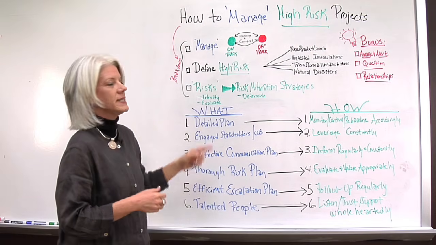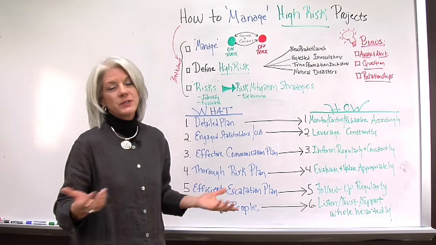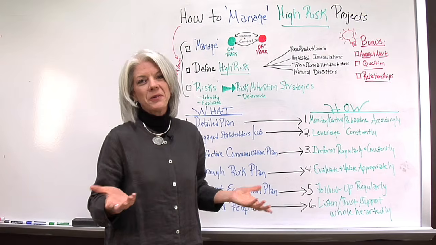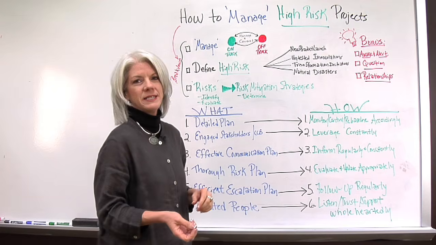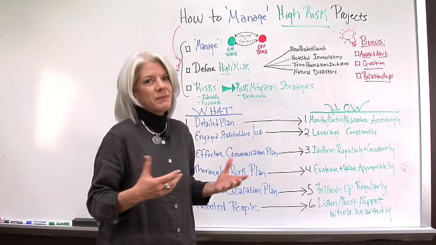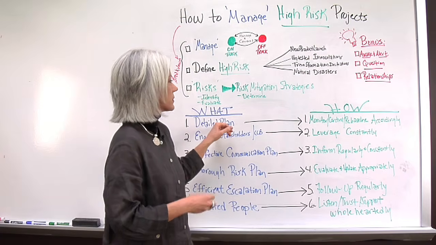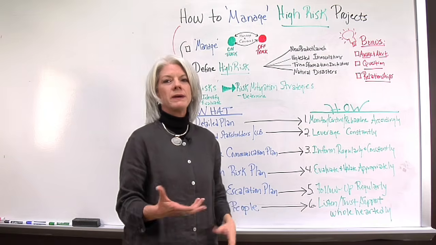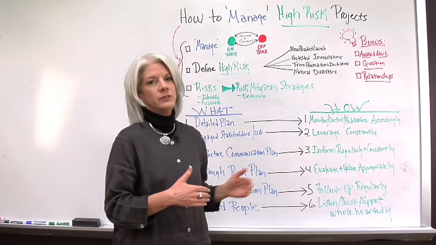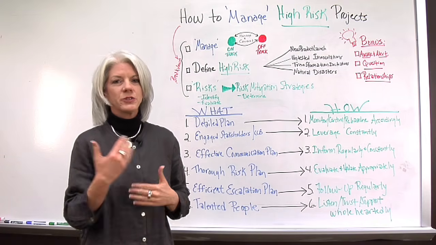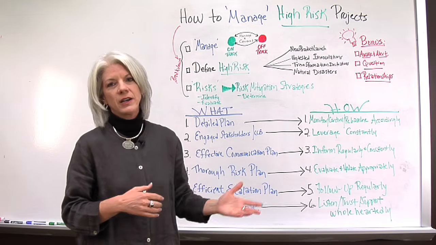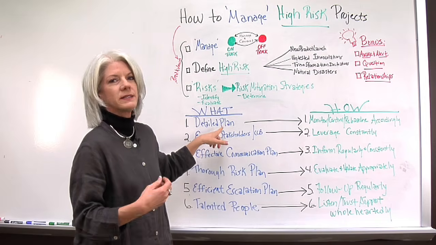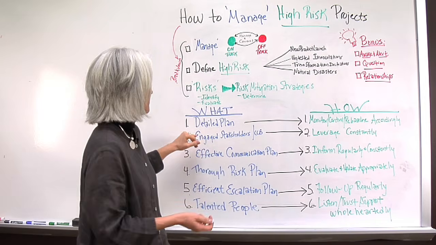So having a detailed plan. It's one of the concepts we're familiar with in project management. However, we know in reality, keeping a detailed plan, keeping it up to date, may not always get done. So it's critical to have a detailed plan, and we monitor, control, and re-baseline accordingly. So generally, due to high-risk projects, things are always being looked at, evaluated, and as things change, it's critical to update the detailed plan and re-baseline.